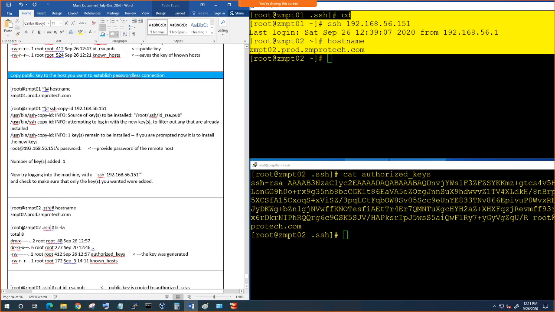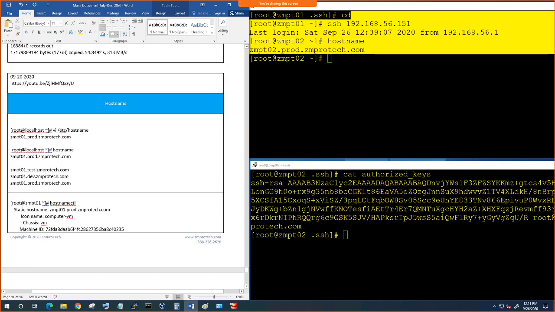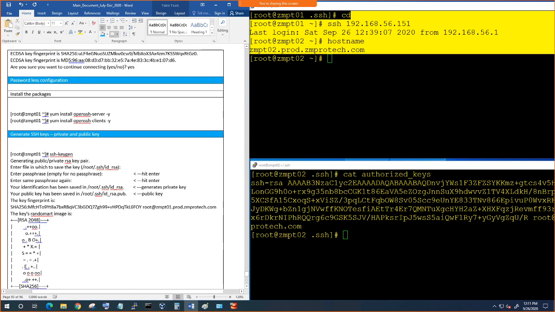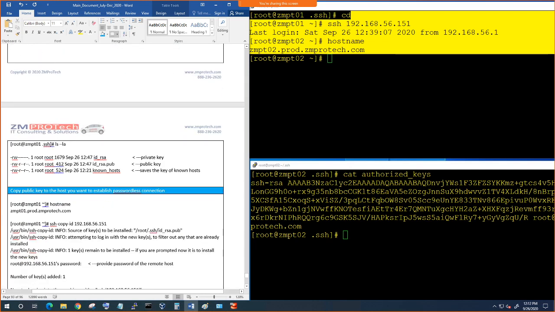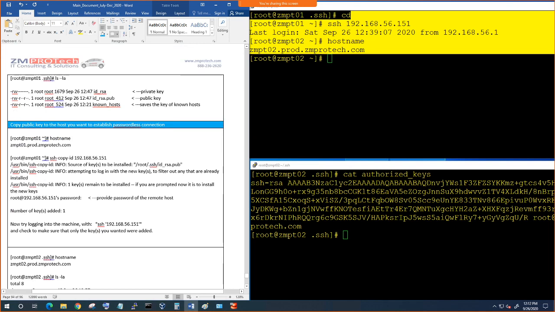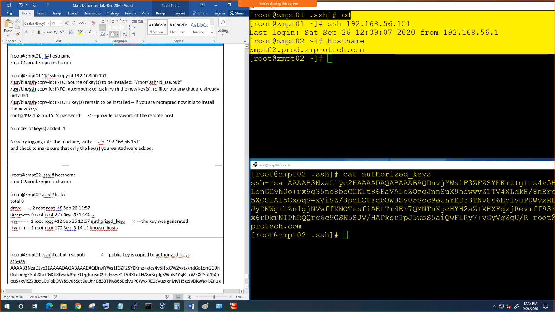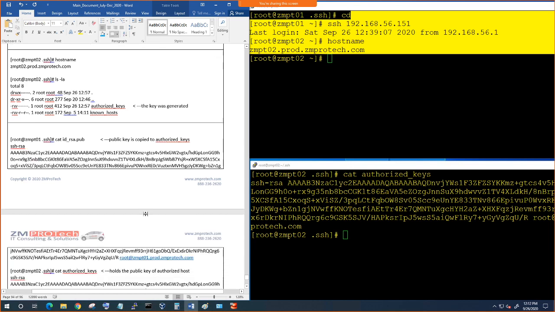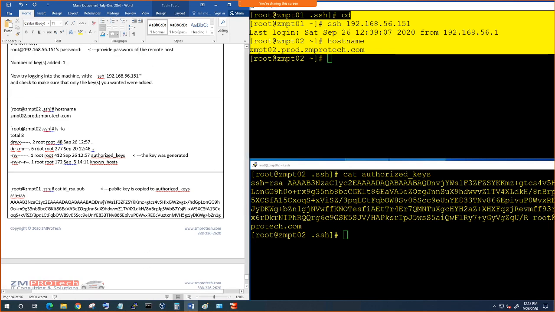SSH. So in here, okay, the key was generated, the public key is copied to, actually this looks bad.